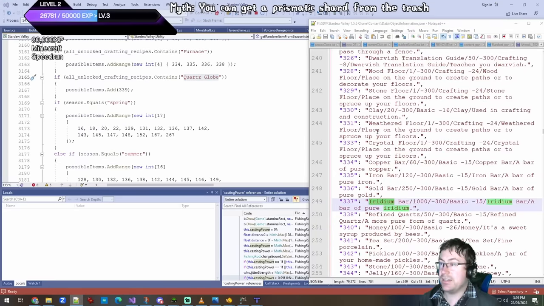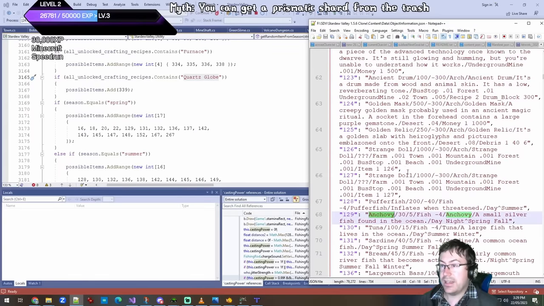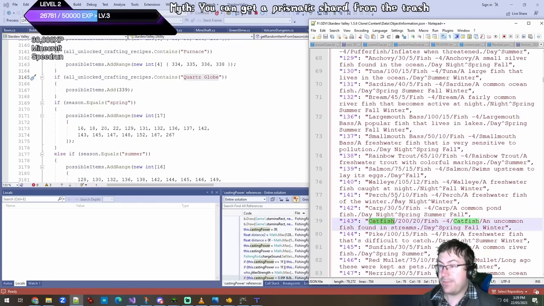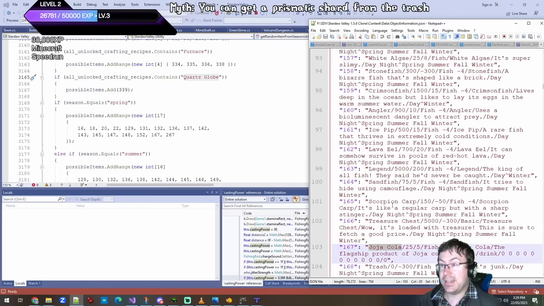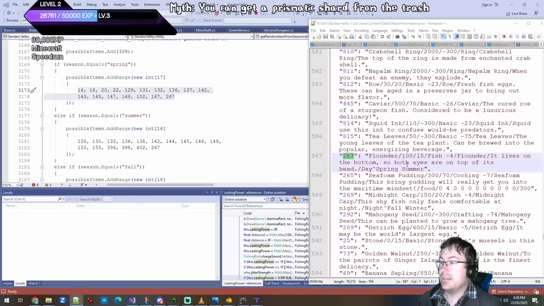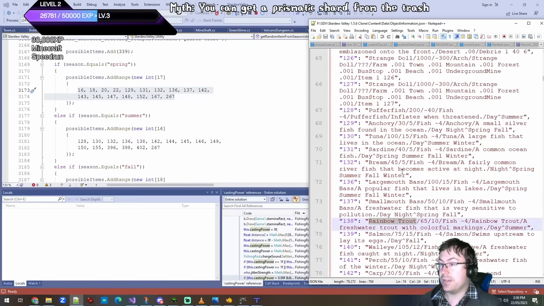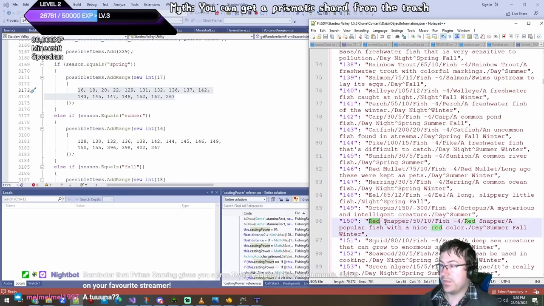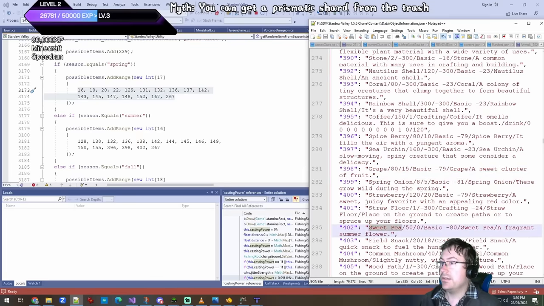If the season is spring, add on wild horseradish, daffodil, leek, dandelion, and anchovy, sardine, largemouth bass, smallmouth bass, carp, catfish, sunfish, herring, eel, seaweed again, Joja Cola again, 267 flounder. In spring, those items get added. Still no prismatic shard. What about summer? Summer is 128 pufferfish, tuna, bream, largemouth bass again, rainbow trout. Prismatic shard is kind of a rainbow, isn't it? Carp, pike, sunfish, red mullet, octopus, red snapper, sea cucumber, super cucumber, spice berry, grape, sweet pea, 267, that's flounder again.